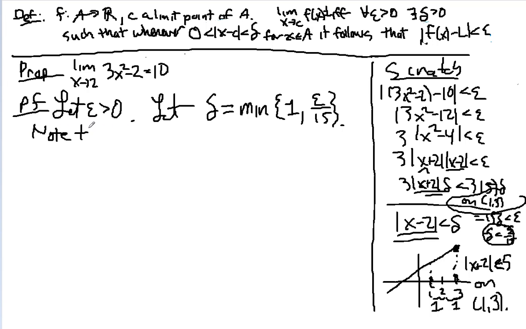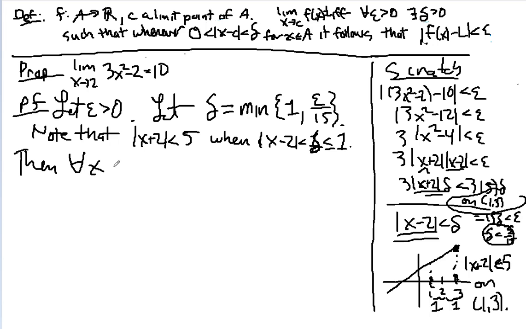And note that |x plus 2| is less than 5 when |x minus 2| is less than 1, which holds because delta is less than or equal to 1. So really what I have is this: |x minus 2| has got to be less than delta, and it's going to be less than 1. Why is it less than 1? Because delta is the minimum of 1 and that other quantity. So I know that this is at most 5. So where does that leave me?